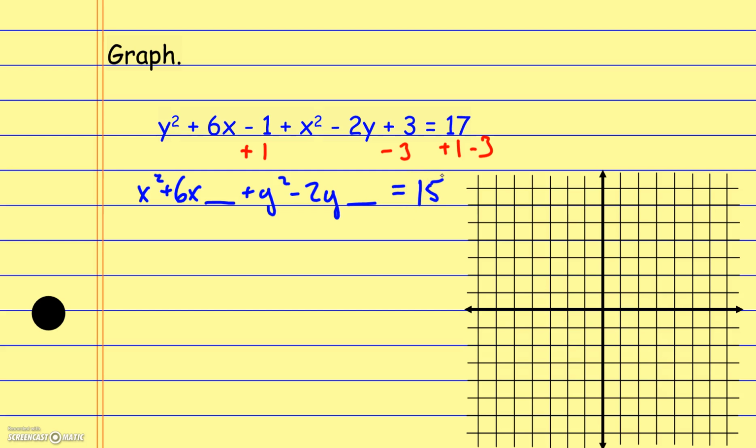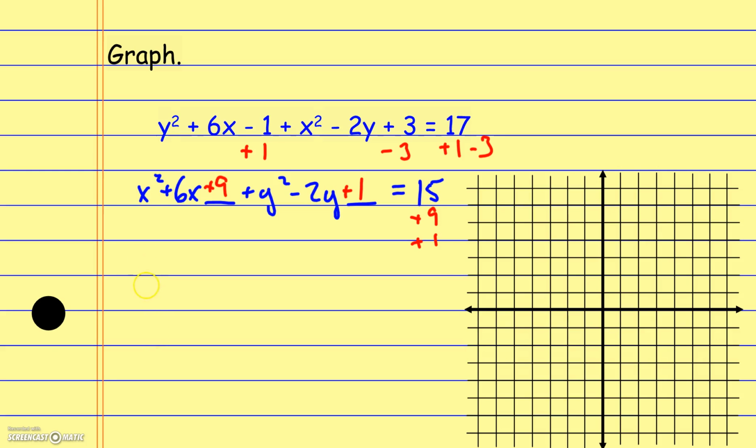And now I complete the square. B divided by 2 and square it. Here it gives me a 9. b divided by 2 and square it. Here it gives me a 1. Whatever I do to one side, I have to do the other side, so I need to add the plus 9 and the plus 1 to this side as well. Okay, got to keep this thing balanced.